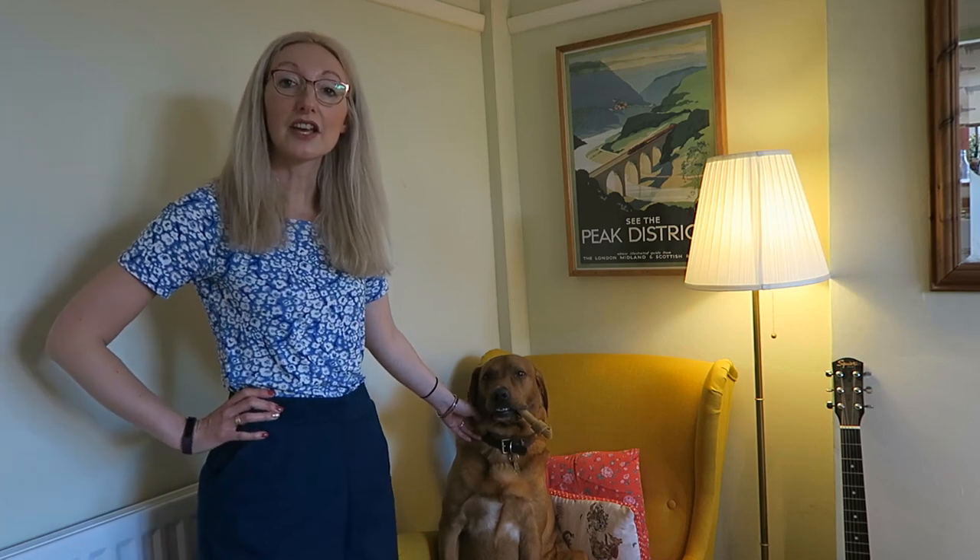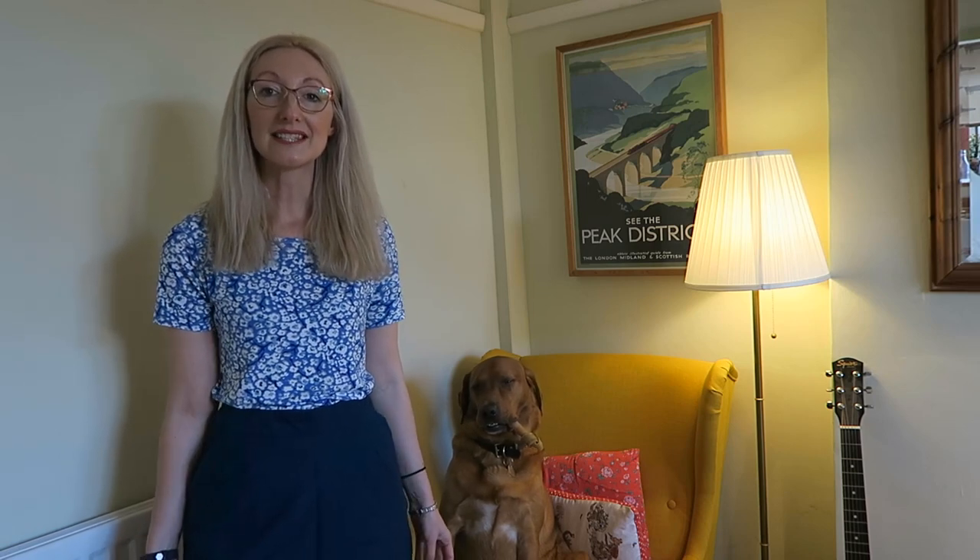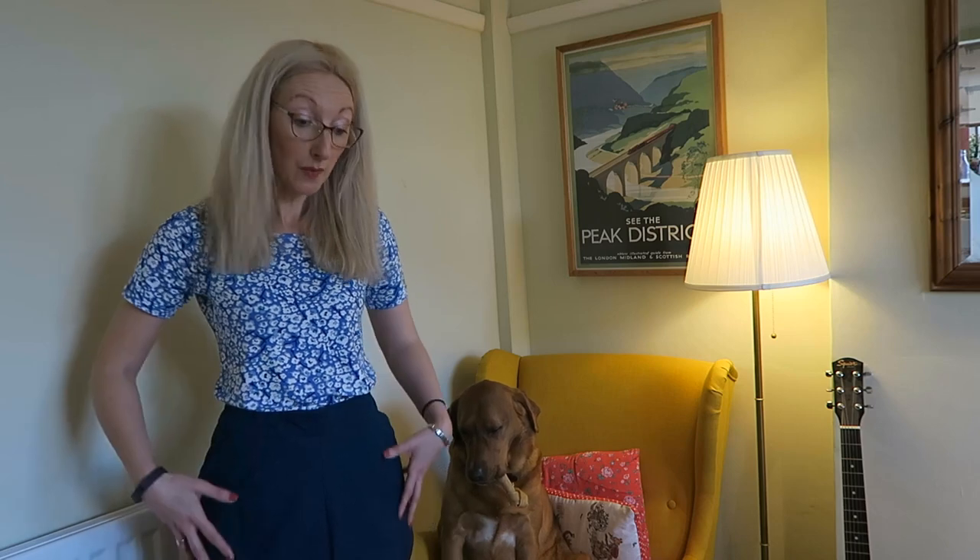It's a fairly high-waisted skirt so it feels nice and fitted around the waist area and then it kicks out a little bit further down into a nice A-line style. I'll pop a picture on the screen of me actually wearing the skirt. I used an 8-inch zipper in the back — if I was to make it again I'd probably make the zip a little bit longer, maybe a nine inch, just to make it a little bit easier to get in and out of the skirt. I made it a few months ago and it only went on to the Meneva Crafts blog over the last week or so.